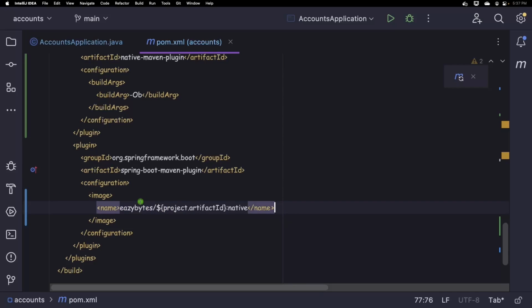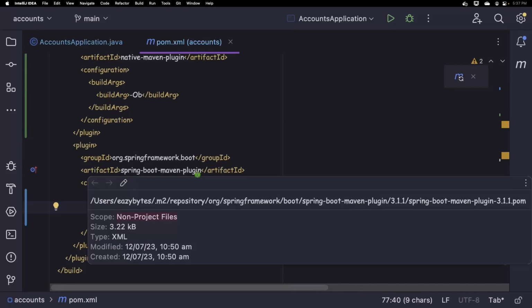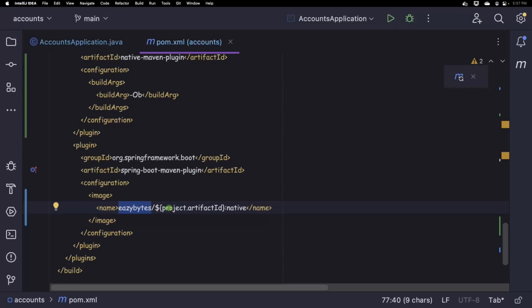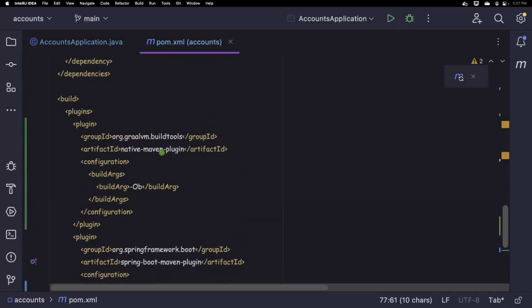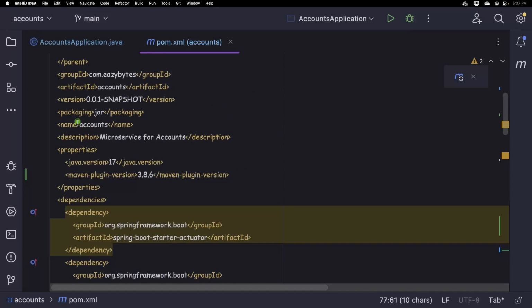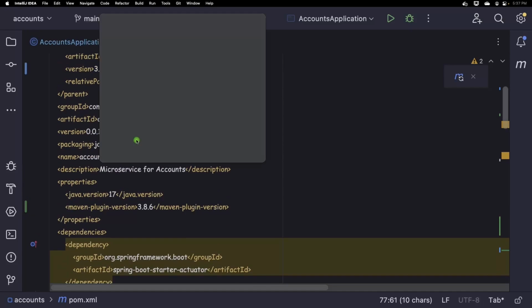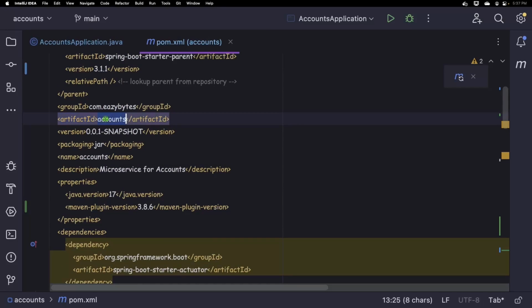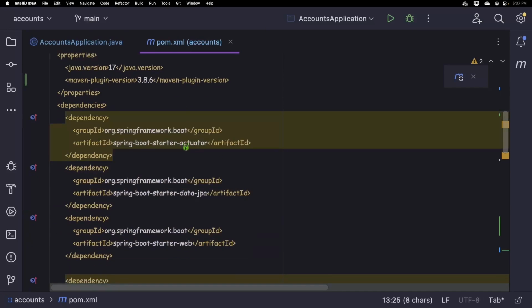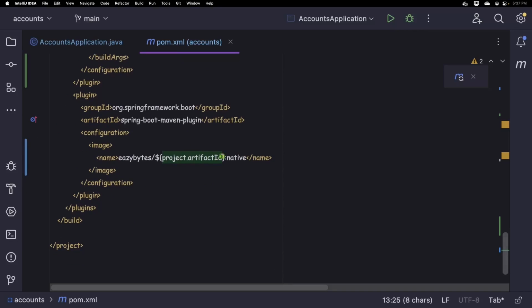Here I'm mentioning the name of the Docker image by using this name tag. The name that I want to follow is easybyte/ followed by the artifact ID from the pom.xml. So this project.artifactId will come from the artifact ID present at the top. This is the artifact ID that we have, so accounts will come into my Docker image name. And after that, what is the tag name for your Docker image?